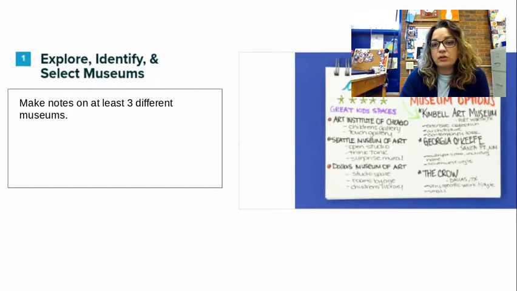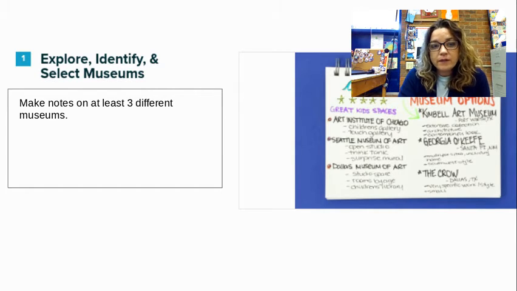So what you're going to do is look up these art museums and read about them and look at some pictures and see what kind of fun things they have going on in each museum. So if you pick maybe the Art Institute of Chicago, this very first one on the list here, maybe when you look through, you see that they already have a children's space and that they have something they call a touch gallery. And maybe that resonates with you a lot and you really like that idea and you want to use it for your kids' space. So you're going to see what kind of things are out there and then choose a museum that you want to do your kids' space in.